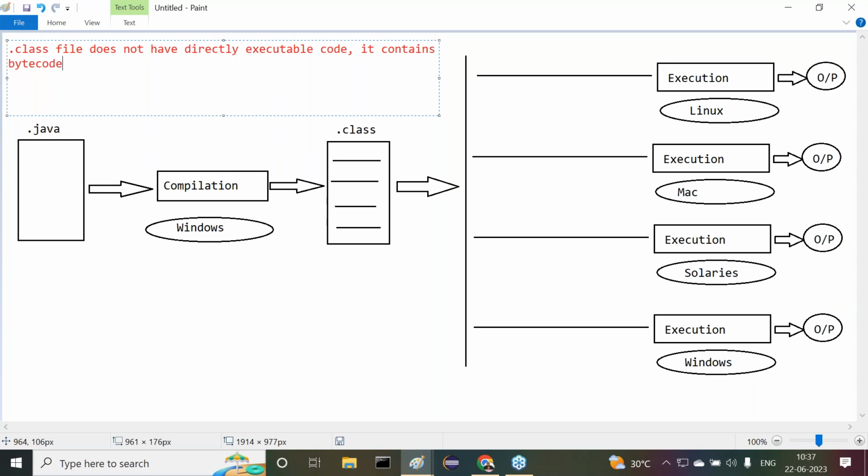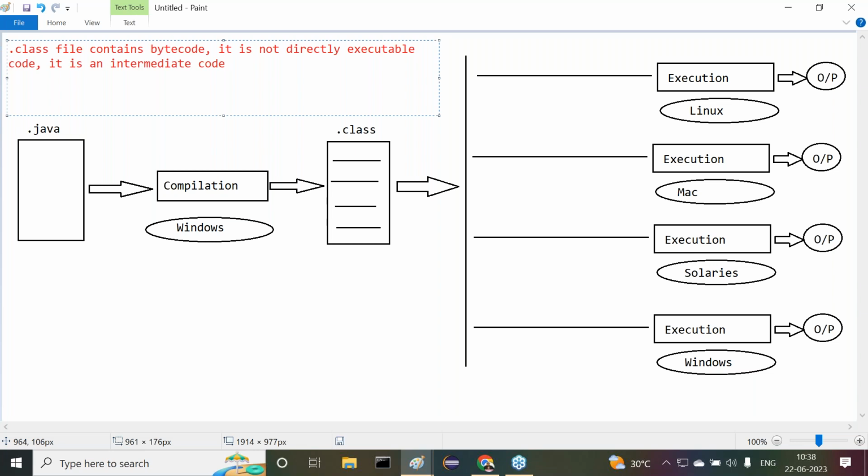It contains bytecode. For simplification, directly I'm telling you, the .class file contains bytecode. It is not directly executable code. Then which type of code is it? Understand it. It is an intermediate code.